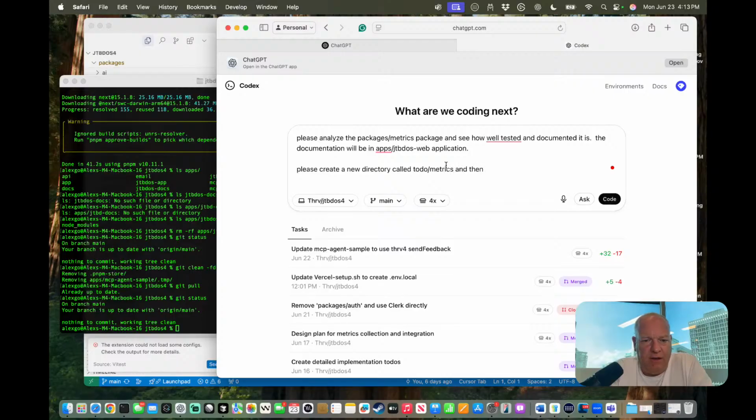And then do a step-by-step implementation plan for enhancing the functionality of the metrics package and improving the documentation of it.